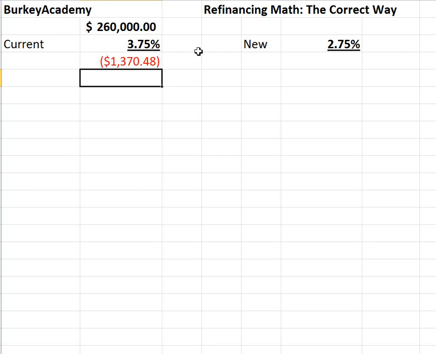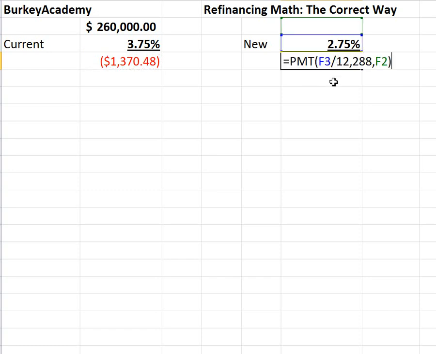And that doesn't include the insurance and the taxes that my bank also pays. But that's not important because my insurance and my taxes aren't going to change. We don't need to focus on that. So that's the old payment. Let's calculate the new payment. Well, I'm just going to copy that over here. Well, actually, let's copy it over here. That's going to give us an error, but then we'll have to edit it. So I'll copy it over there, hit F2.